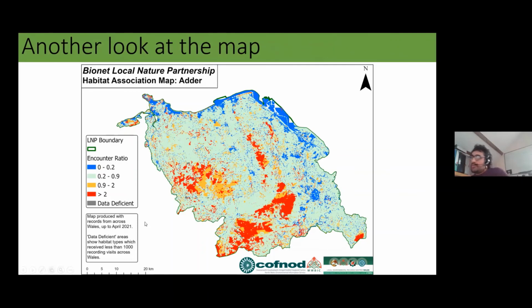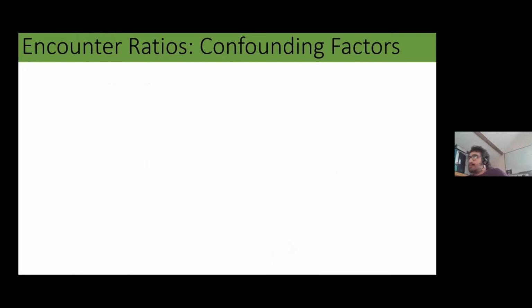So, I've made these groupings quite broad, as you can see. I haven't tried to say that a ratio of something getting 10 times the adder records you'd expect from its effort is better than something getting 5 times the adder records you'd expect from its effort. The reason is that these ratios show us some measure of adder habitat preference, but they're also affected by lots of confounding factors.